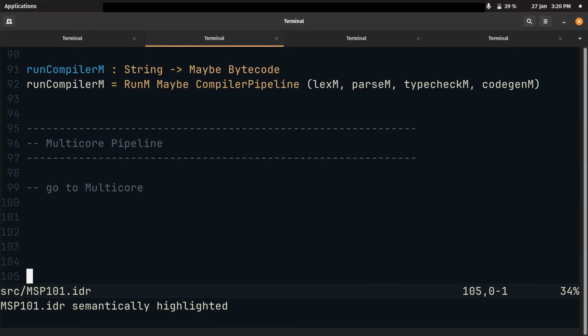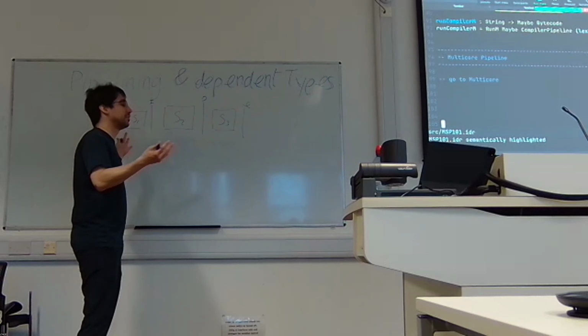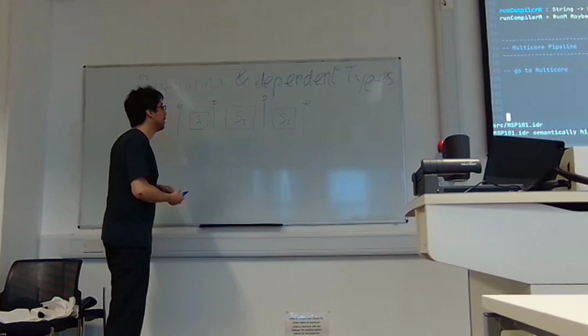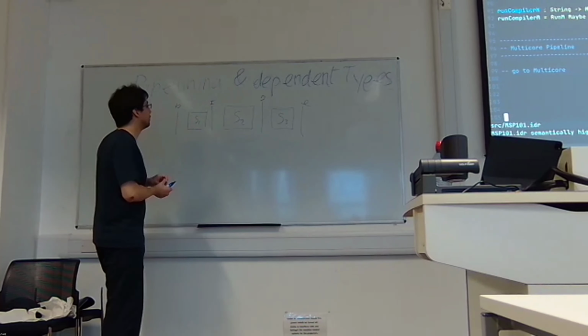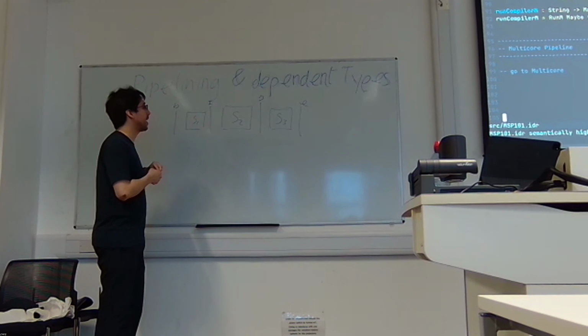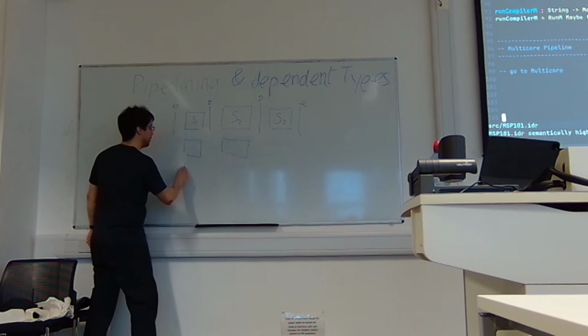Okay, I forgot. So one of the reasons for this to be an interesting topic is that it allows you to get performance for free, essentially, if you have lots of things. It's obvious if you've worked with pipelining CPUs before. So if you have 3 stages, for example, and you have 3 jobs that each take 5 seconds, you can do them in parallel as fast as this diagram shows.